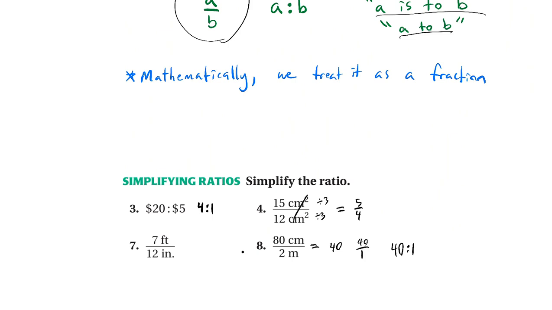I was just jumping around. Look at what they did. I was thinking, that's too easy. Look at that, 2 meters. These are different units, so we can't simplify them like that. We have to say, well, 80 centimeters and 2 meters, right? A meter is 100 centimeters. That's what centi means, like percent, centennial. So that's 100. So 2 meters is 200 centimeters. And so then we reduce, let's divide 10 out of both. So we get 8 is to 20. Let's divide 4 out of both. We get 2 is to 5.